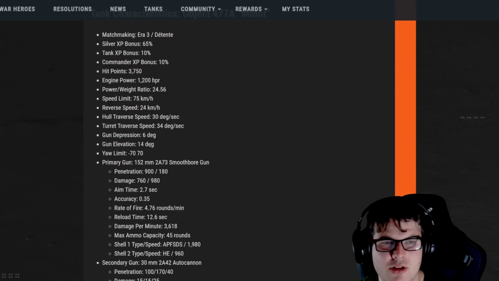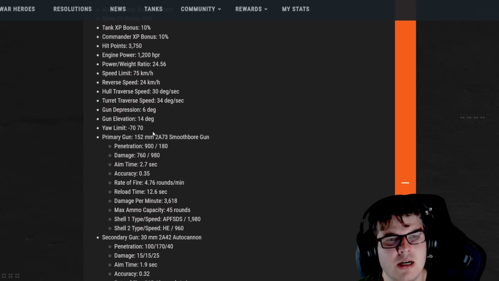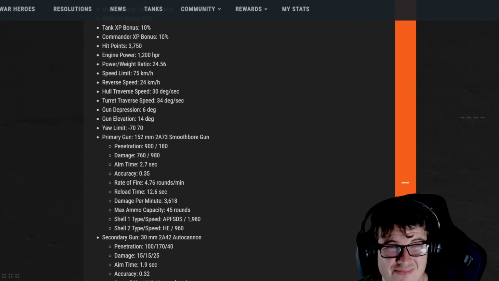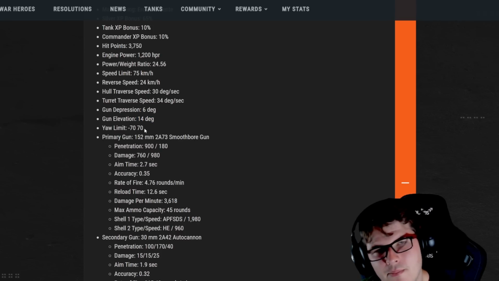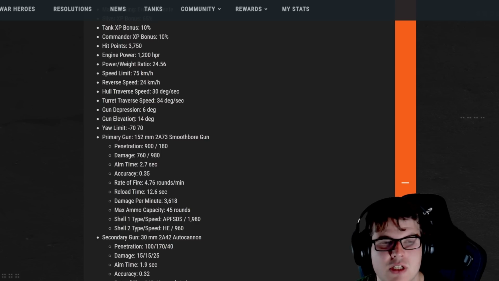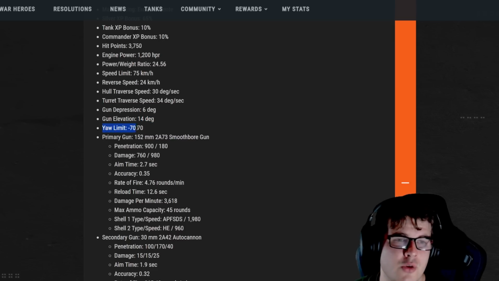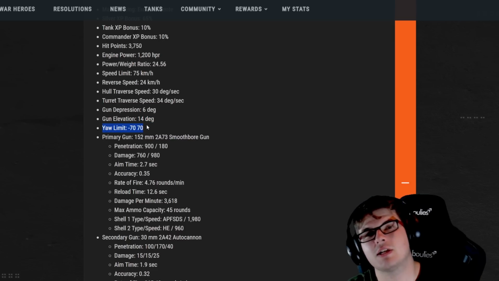Gun depression 6 degrees, so it's not the best in the world, but it's still not awful. 14 degrees of elevation is lackluster to a degree. It's going to be limiting if you're trying to fight on the bottom of a slope, for example, and you're seeing someone on a slight cliff or something above you. But it's workable.